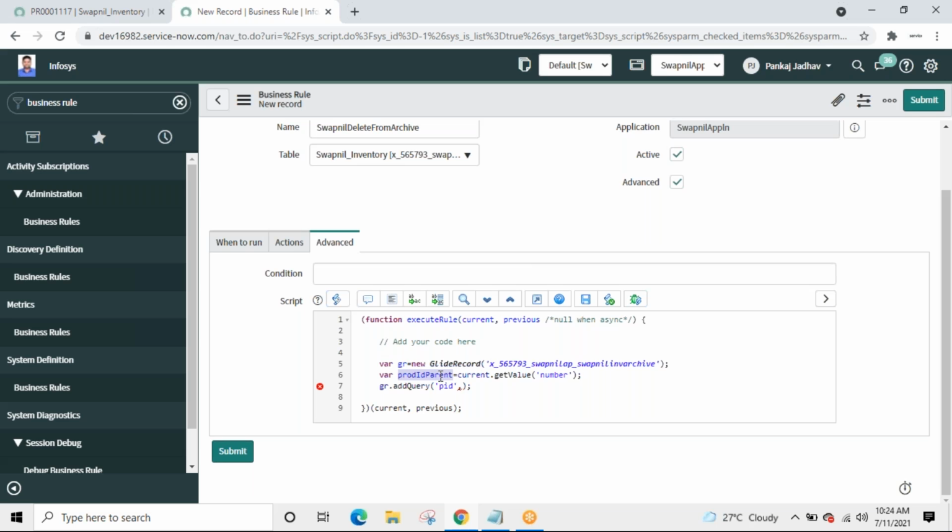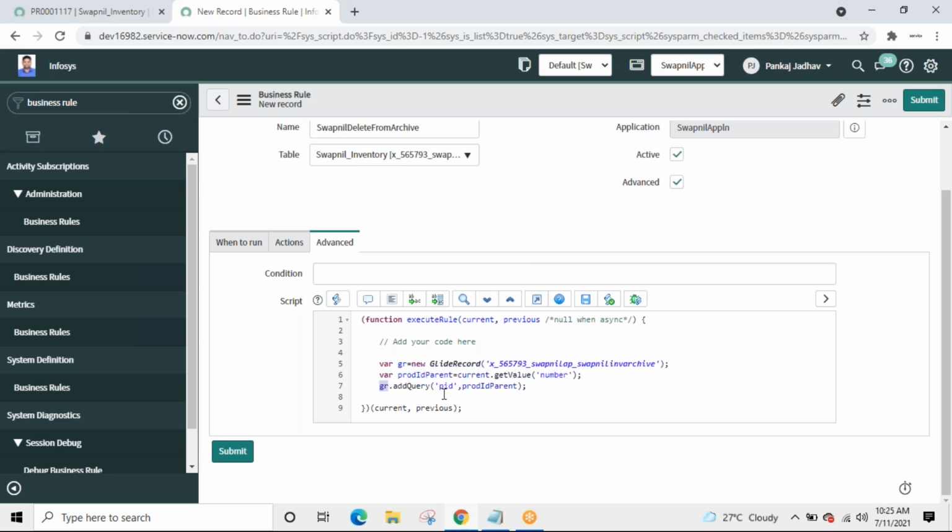Okay, I have copied it. I have pasted it over here. What does this line mean? gr.add query. That means we have opened a glide reference to this table, table B, that is fine. To this glide reference gr, filter the records.